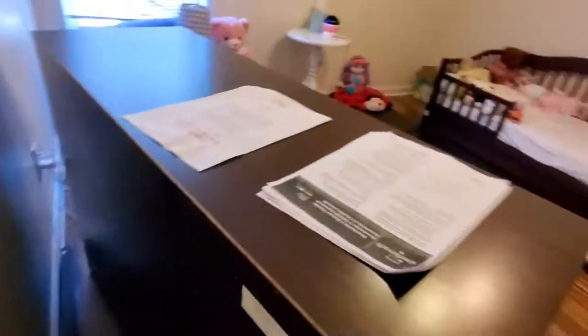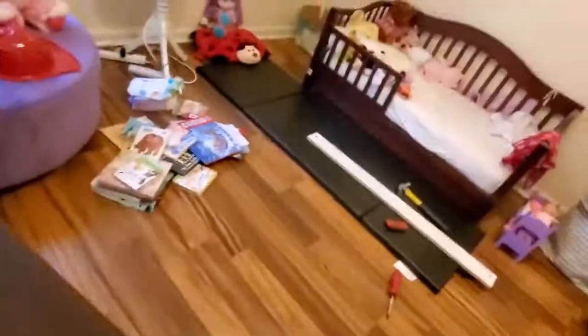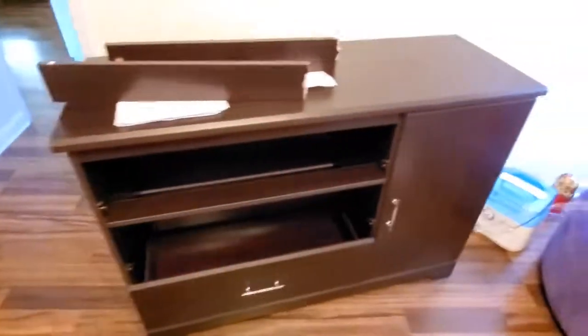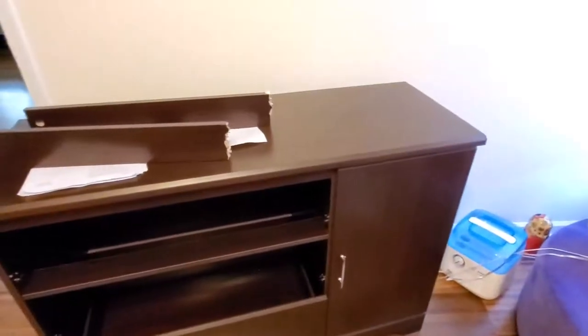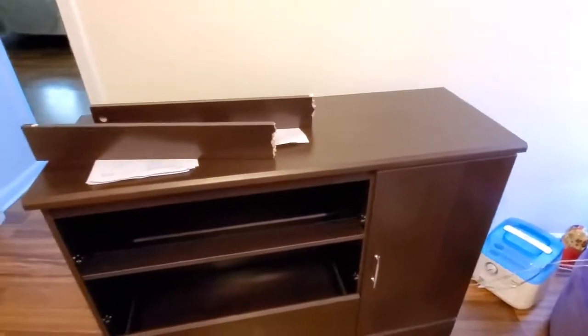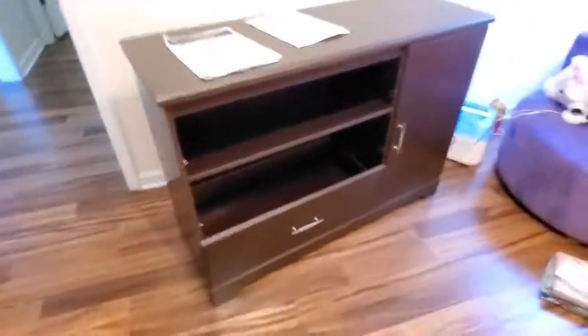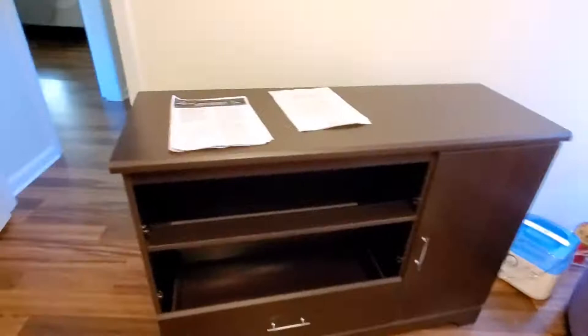First off, I got to say that once again I see the composite wood, compressed wood, and I can show it perfectly right here. See the pressed wood? Now this piece right here was broke in shipping. That came to me broke, but I'm still able to go ahead. Thankfully the piece is necessary but it's not absolutely necessary, and I'm going to explain why. The reason why is that this product is so well put together, so well engineered, that it really doesn't need it.